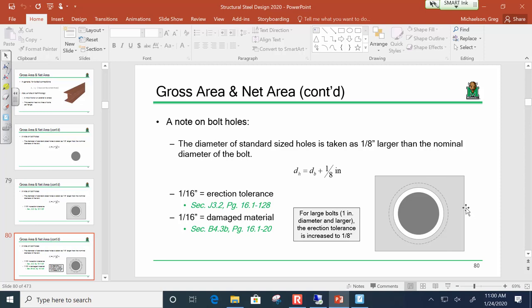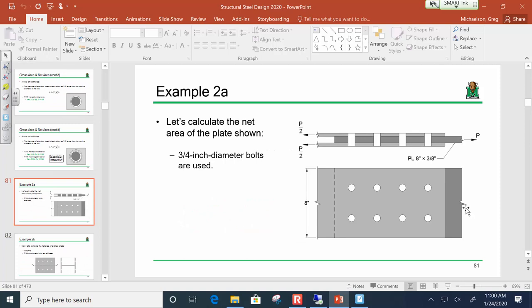So let's look at the net area of this plate shown. Let me show you what I've got going on here so that you understand the diagram. What I have here is a very simple tension member. It's just a plate, it's sort of like this. It's sort of going on forever. And it's got a connection here at the end of 8 volts, okay? And so what I'm looking at is this plate in the middle.